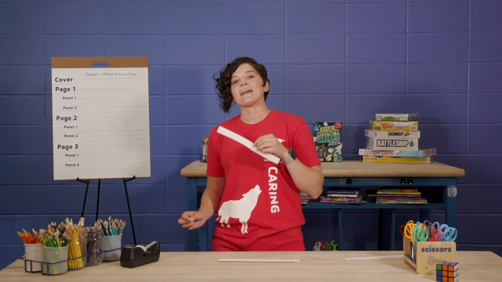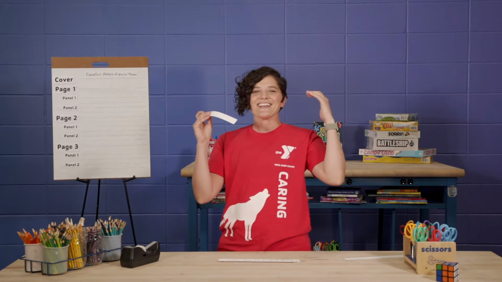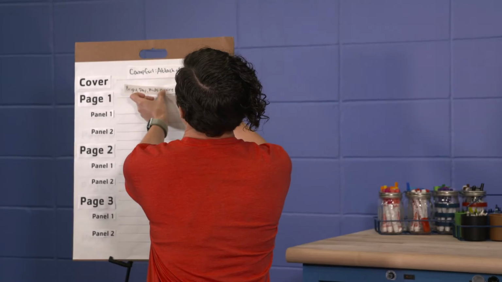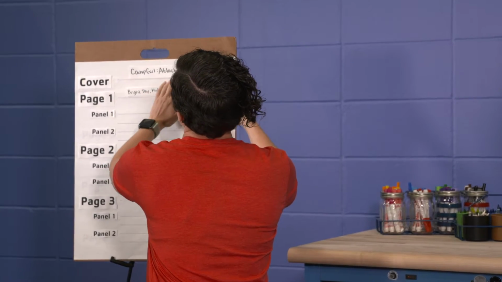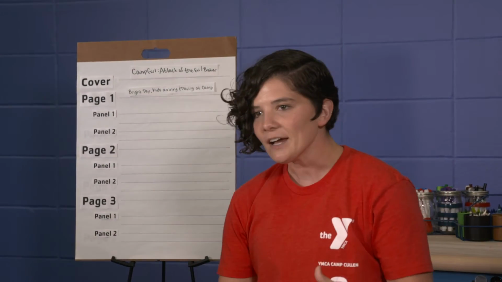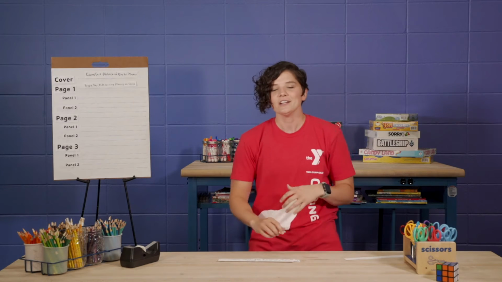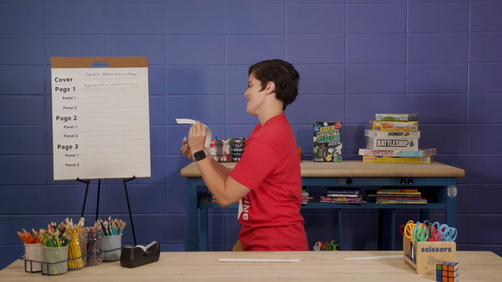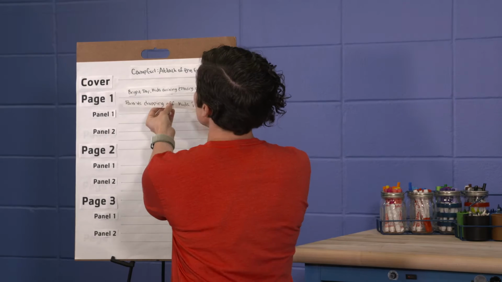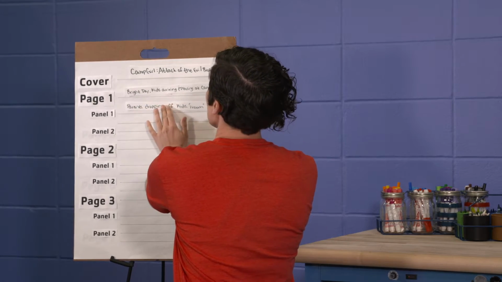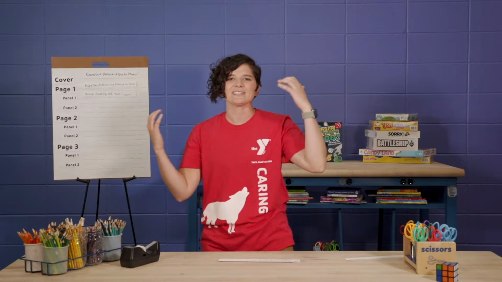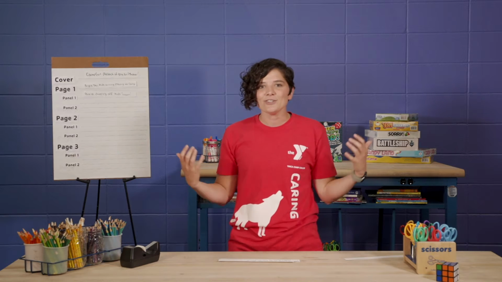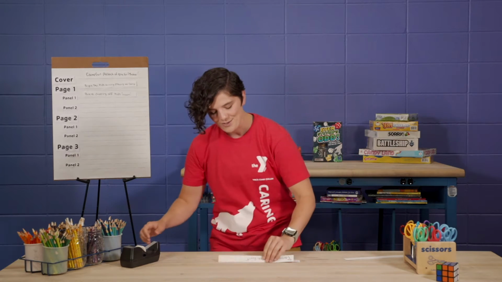So I know that page 1 is all about that bright day coming into camp and kids playing and having a lot of fun. So that's going to be the theme of my page 1. For the panel 1, it is going to be a car driving in, so it definitely has to say room. There we go. And like I mentioned before, friends, there might be a time when you're actually drawing your comic and it doesn't look exactly like this, or maybe the script that you've come up with doesn't fit exactly. It's okay, you can be flexible and add more along the way.